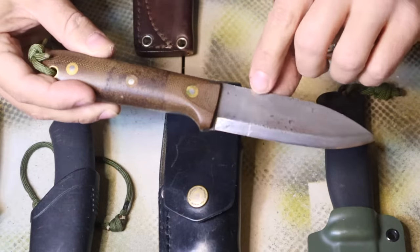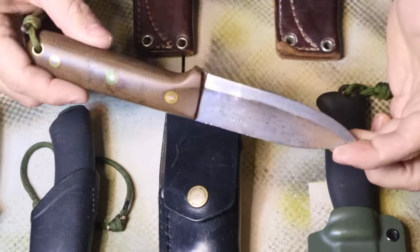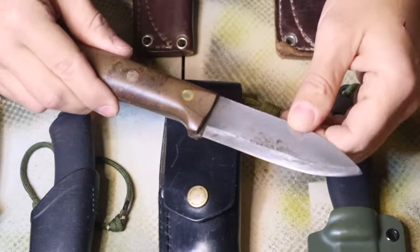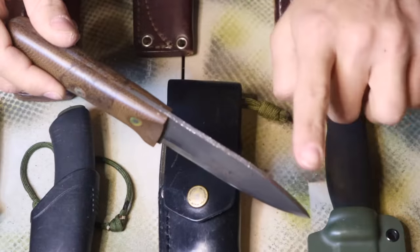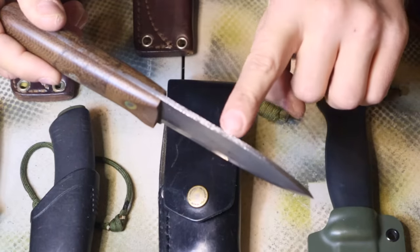I really didn't like the A1 material. And once I figured out what I wanted in a knife, with that O1 tool steel or 1095 high carbon steel, I got away from the A or different types of steel. It doesn't mean it's bad by any reason. You just can't use it as a flint and steel striker with a hard rock on the back of the spine. You can see I've done it a lot with this one.